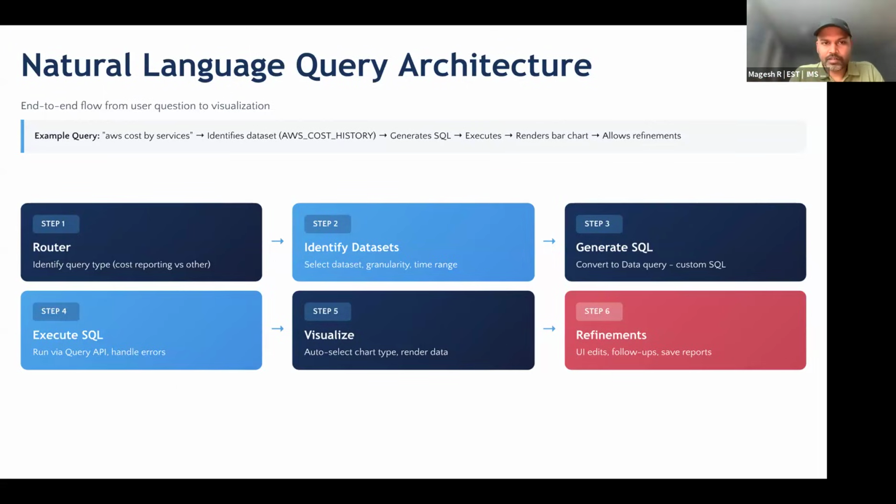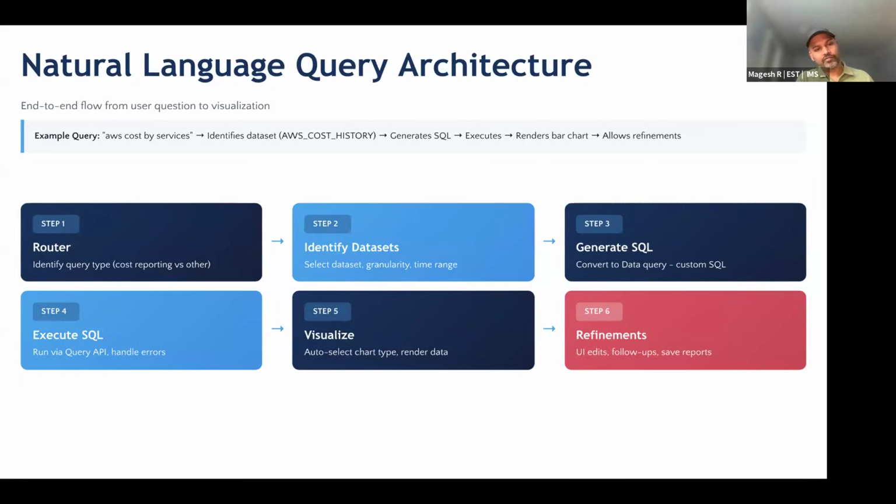It's a bit different from a typical application. This multi-stage process is what is typically called agentic workflows, because how you visualize is a separate agent that deals with visualization, and how do you execute SQL? How do you do routing? How do you identify data sets? Each of these are different stages, which can be considered as agentic workflow.